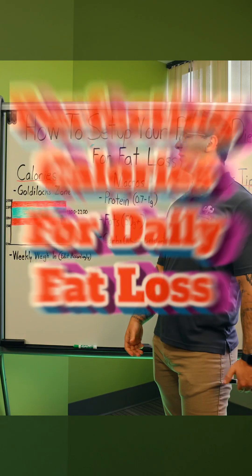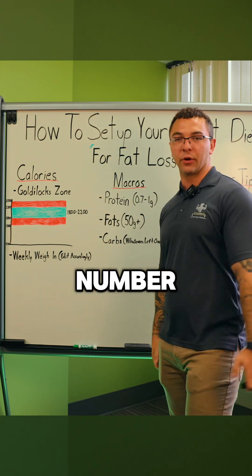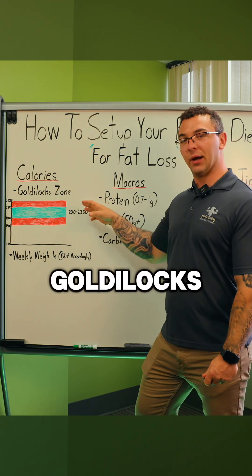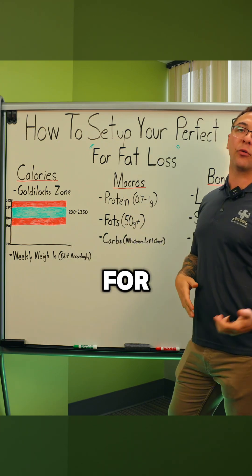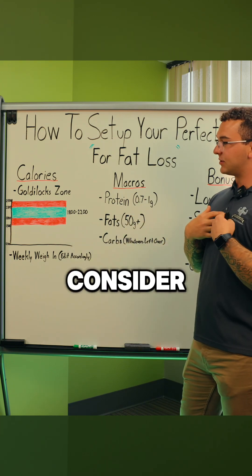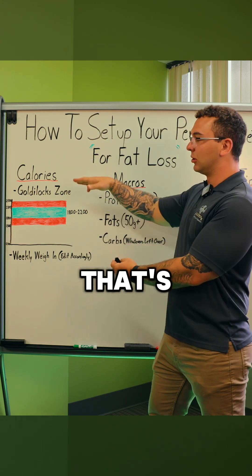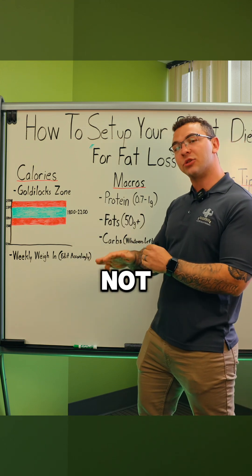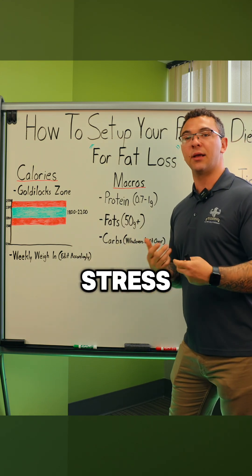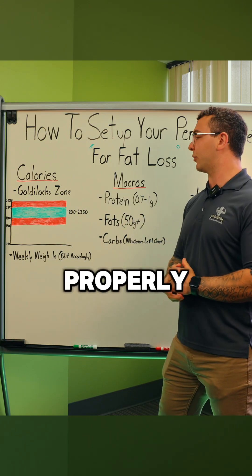What kind of calories we need to be eating for the day. One of my favorite ways to talk about the perfect calorie number is to talk about the Goldilocks zone. This is a term I've used when talking about this calorie range for a really long time. The Goldilocks zone is this perfect range of calories that's low enough that you are losing fat, but not so low that you start causing metabolic stress and reduction of the things inside you that you need to lose fat properly.